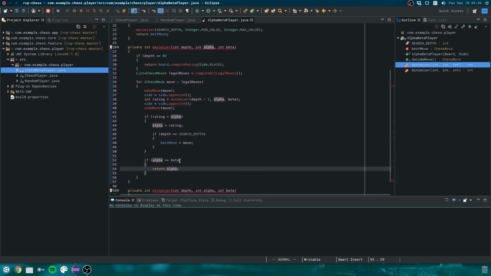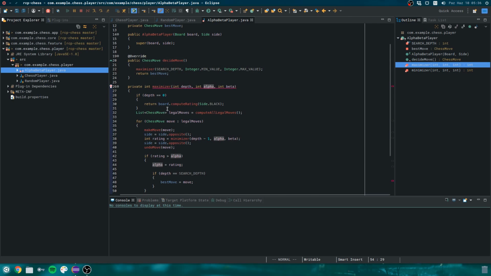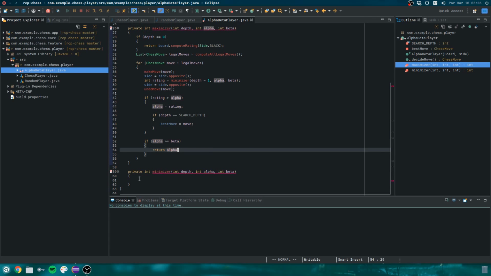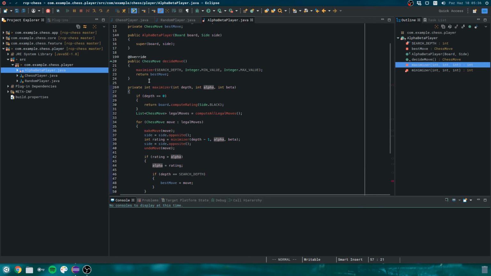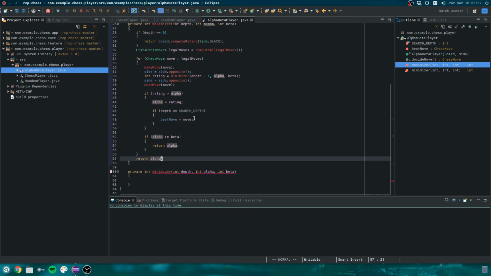Again, this is assuming that you know about the alpha-beta pruning algorithm. And that's it for the maximizer. We only forgot to return alpha. So the main quest of the method is to maximize and return this alpha value.